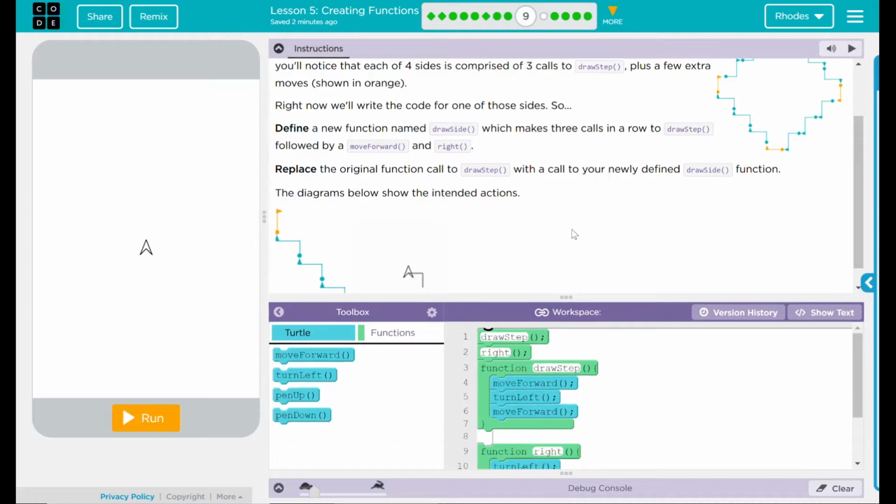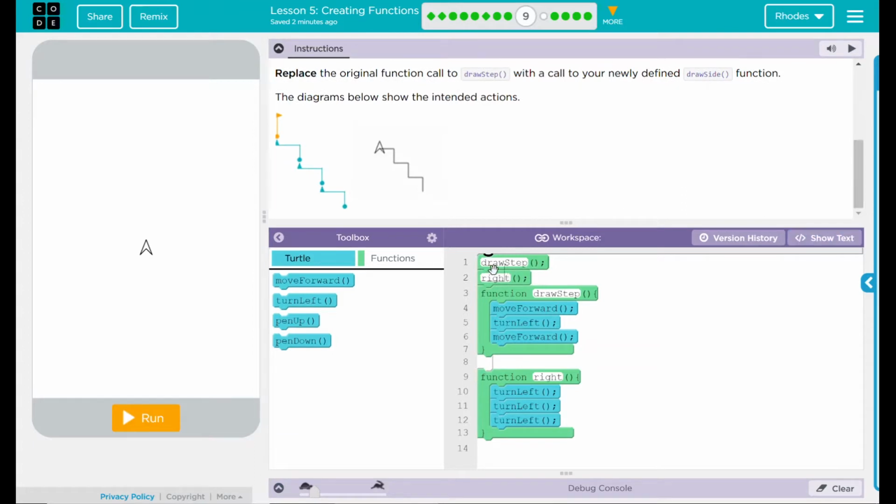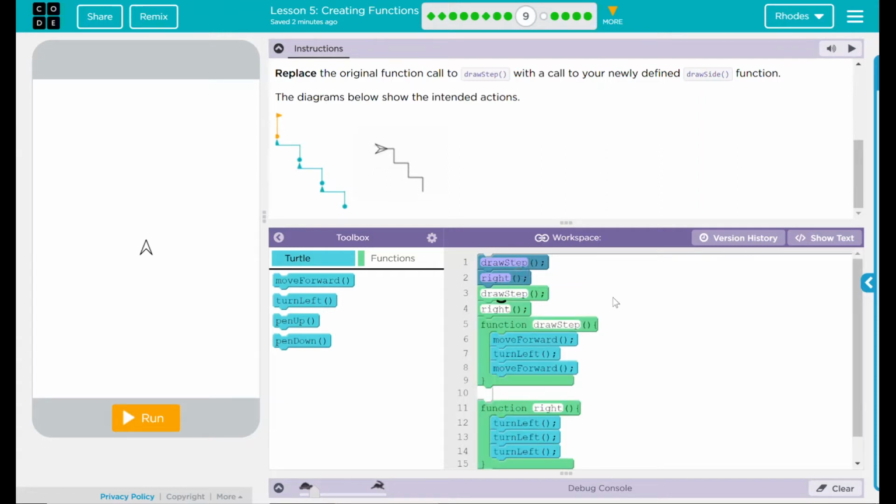All right, let's take a look at our code here and see what we can do. So looking here, I am just spinning around a little. So I need to take this a little further. Now there's a couple of different ways I can do this. Let's go ahead and take a look at what I think is going to be the most efficient, but again, you might find a better way. So on this one right here, I can see that after my draw step right, let's see if I just copy and paste these, Control C and Control V. So now I have the 2. Let's hit run. Let's see what happens here.